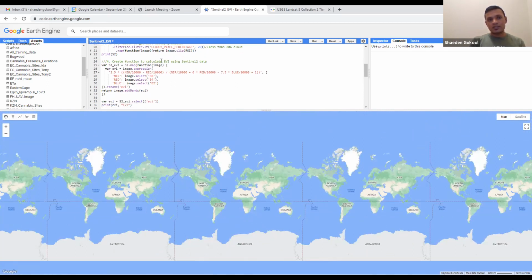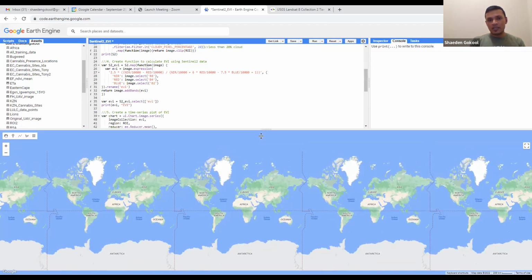The next step is I need to create this function to generate this index for me. So it's just a simple mathematical representation. You can type out your equation in here and then specify what information for each variable or where each variable is within this equation. So something like NIR is band 8 in the Sentinel image collection. Red is band 4 and so on. So I'm just giving this function all the information that it would require so that when I apply it to the image collection, it knows exactly what to do.